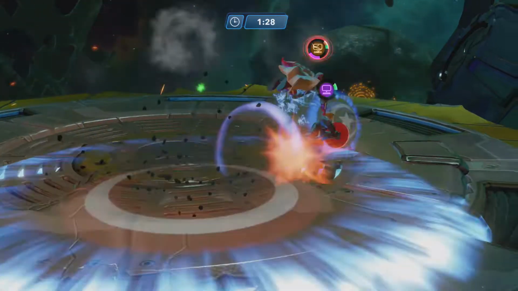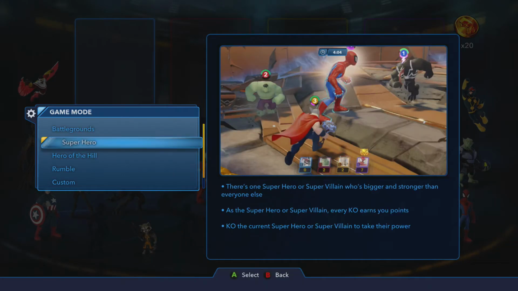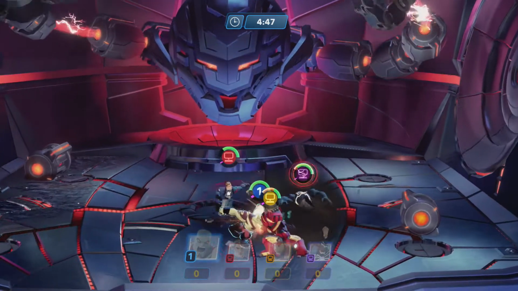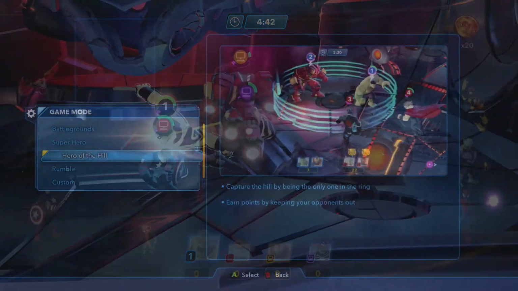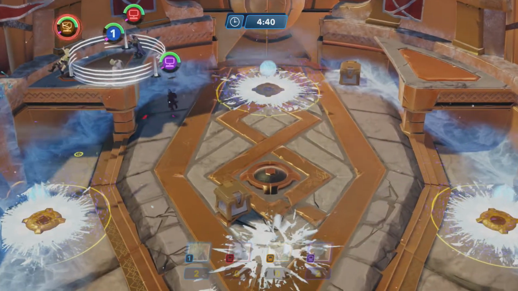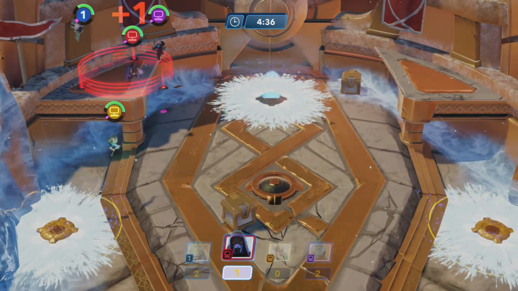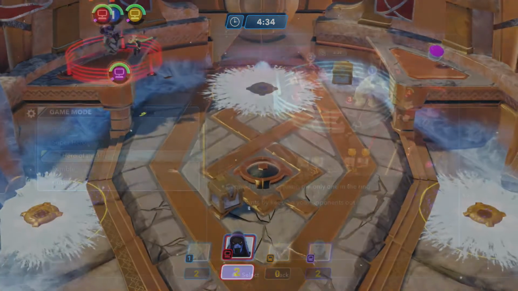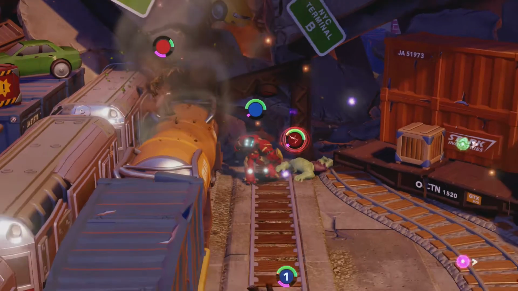There are 4 modes of play: Battlegrounds, which is kind of a last man standing; Superhero mode, where each kill earns a point, and one player is randomly the hero, making him larger and slightly more powerful than the other players. Hero of the Hill mode, which features a circle where each player will want to stay inside of that circle, and the longer they stay in that circle and keep other opponents out, earns them a point. And then there's Rumble mode, an unlimited lives battle where each kill earns you a point.